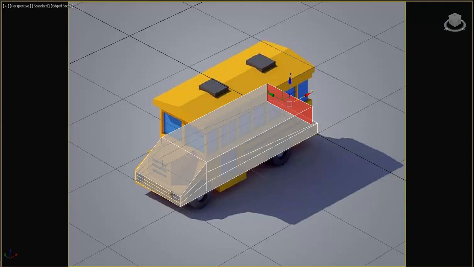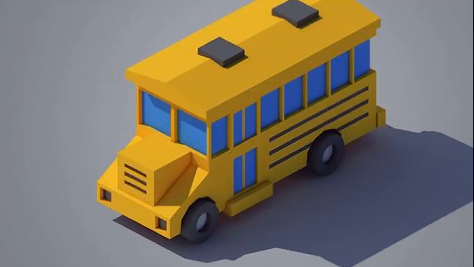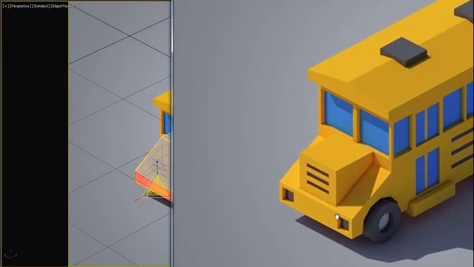Okay, now let's make this bigger as the headlights, because let's watch it closer. We have headlights and a little bit of spaces here.